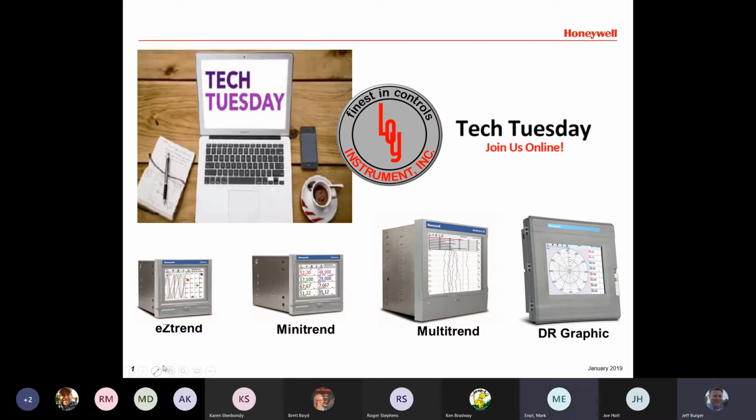So today we're going to talk about the Honeywell Paperless Recorder software. A couple weeks ago, we went over the recorders themselves and went through the different styles of recorders that Honeywell has. Today, we're going to focus more on the software that allows you to upload and download configurations to the recorder, as well as gather data that you had recorded on the recorder for your process.